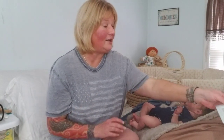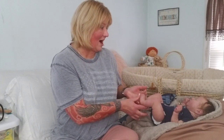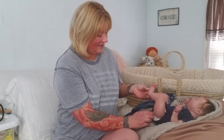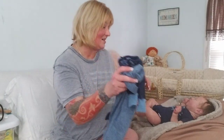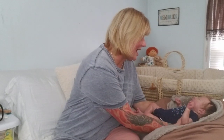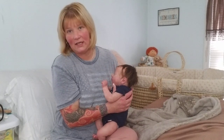I know there's a lot of Chase fans out there, and then there's a lot of collectors that feel like Chase doesn't compare to Levi. Personally, I think Chase is a really close second to Levi. I love the Chase sculpt. Really, really love it.